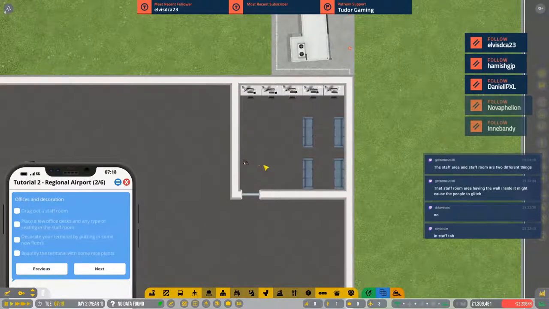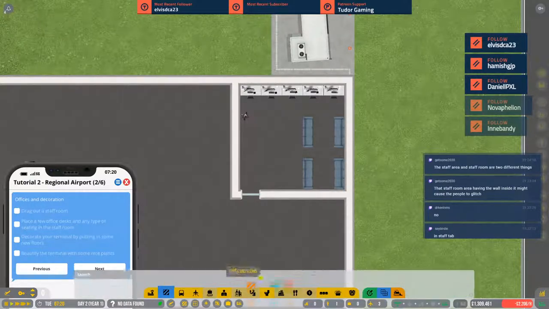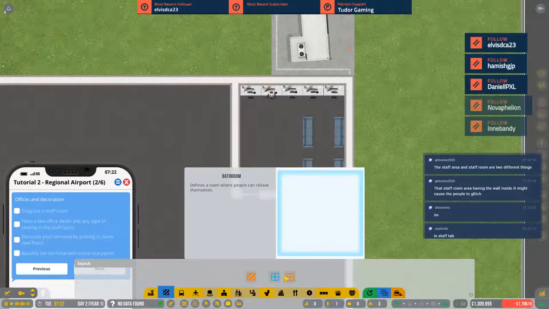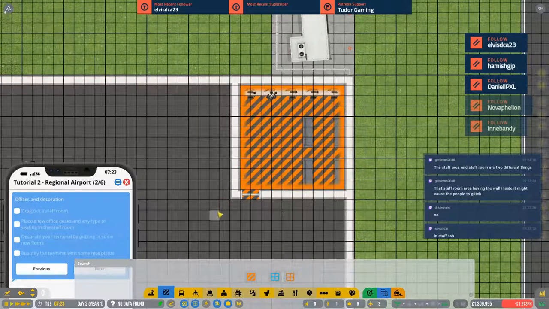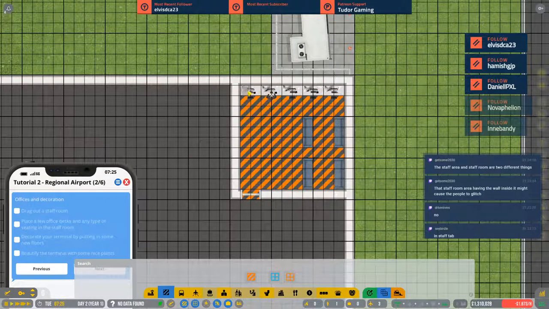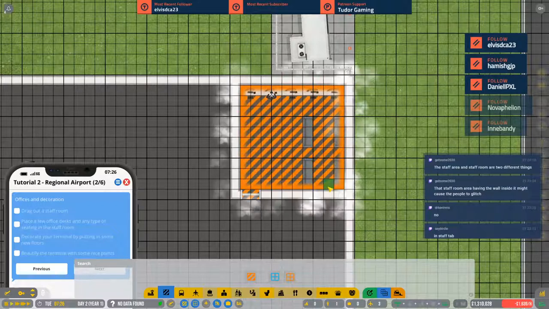I don't think it's glitching because I'm in there chilling out. Staff area and staff room are two different things. I put down the right one there, didn't I? Yeah, staff room, staff area. Wait, what did I do? I did the staff room, didn't I? Let's just delete all of it. Did I do that or did I click the wrong one?